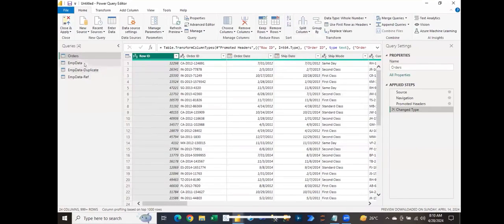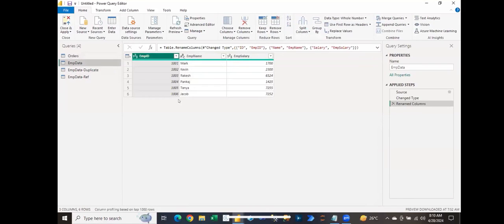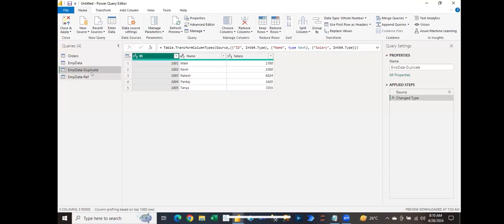For example, suppose you have this data set. Now you have this data set, I'm in this EMP data duplicate. In this table, if I ask you that I want to keep the top three salary data, so if I just want to show the top three salary data, how will you show this? What will be the concept? Anyone?